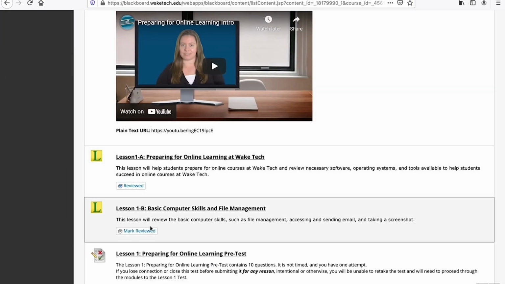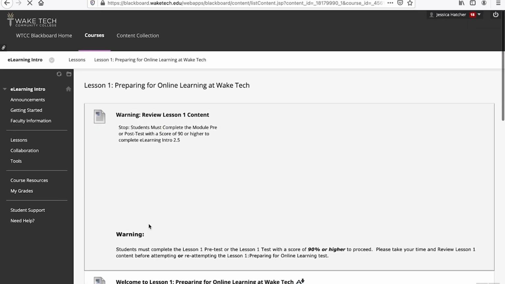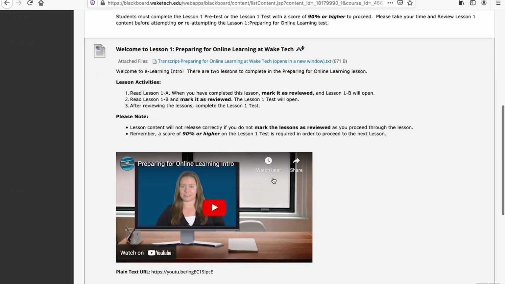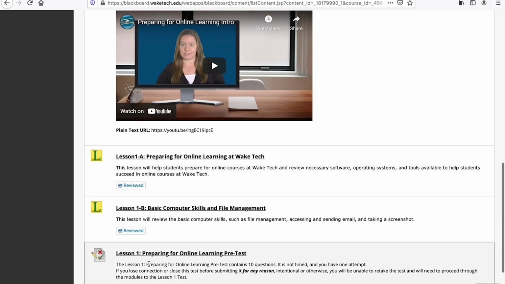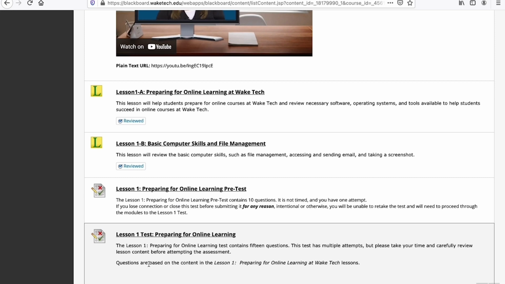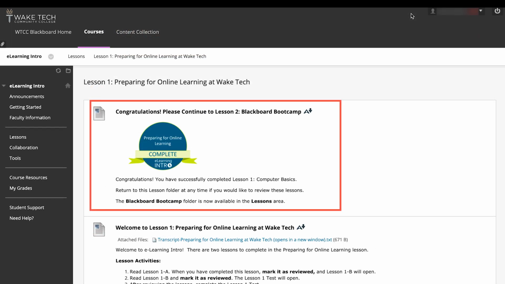Please note, failing to mark the lesson as reviewed will prevent the next lesson from opening. You can take the lesson post-test as many times as needed until you have achieved a grade of 90. When you score a 90 or higher on the lesson post-test, a congratulatory badge appears, which means you can move on to the next lesson.